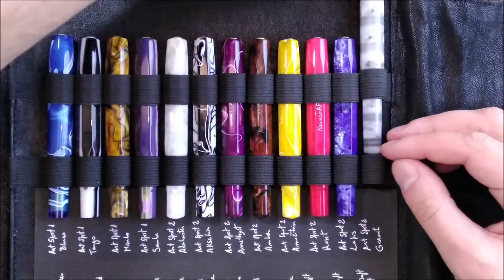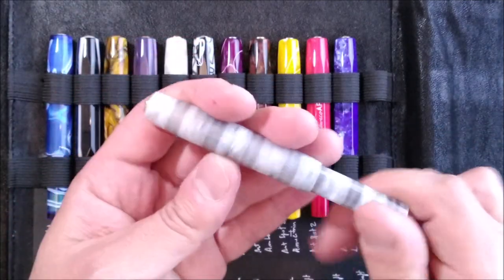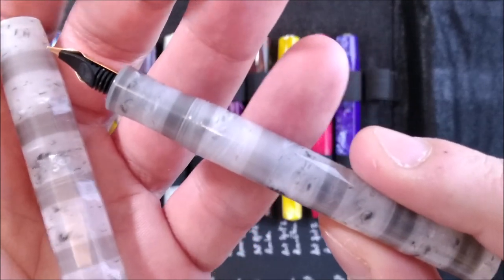Then we go to Generation 2. They have names of stones. This one is granite. So, like this.